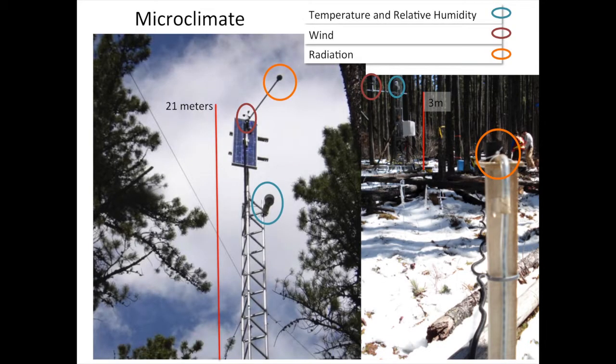To do so, we needed to understand the microclimatic conditions in the forest. So we had measurements of light as net radiation and quantum sensors or power in the forest floor. We also measured the microclimatic context in both the canopy height and the understory, in terms of light, wind, temperature and relative humidity in both, again, canopy and understory.